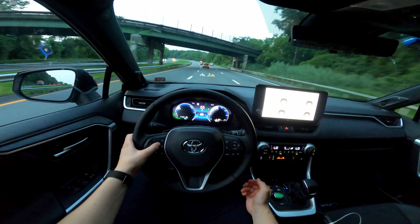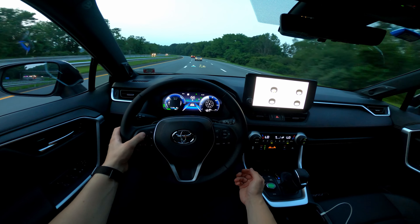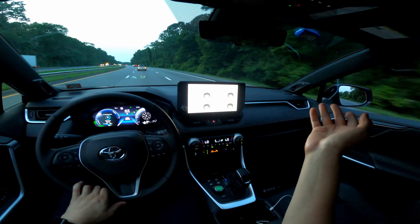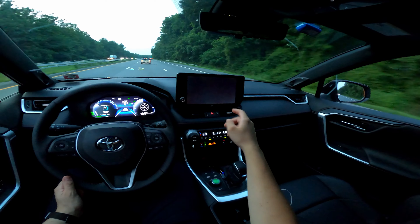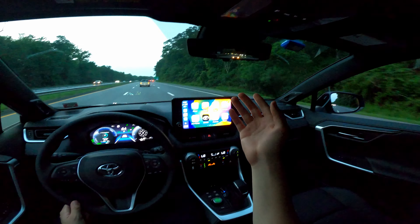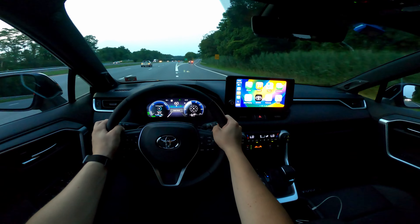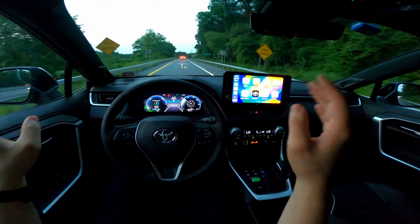It's a learning curve, but you do get used to it. The infotainment system is okay — very basic in operation. You do get wireless Apple CarPlay and Android Auto, which is fantastic, though it looks a bit chunky and the graphics aren't the highest resolution. I'm making these complaints mainly because this model costs $52,000, and at that price I'd expect higher resolution and more polished software. You could go into the Lexus NX, which is essentially the same vehicle with the same powertrain but way more luxurious inside.